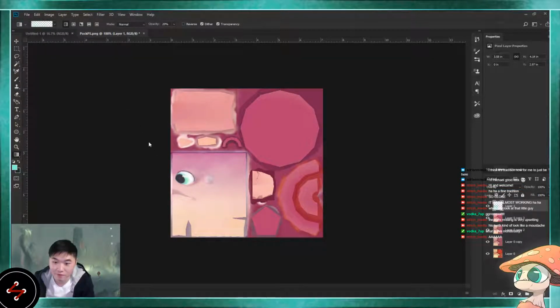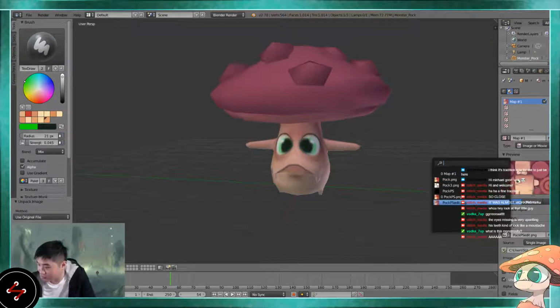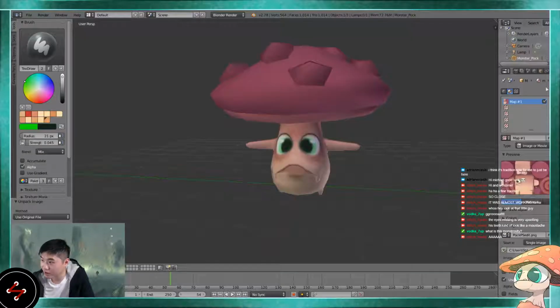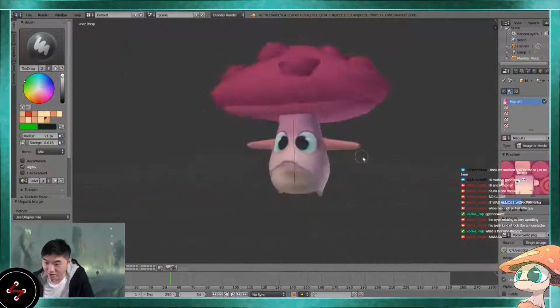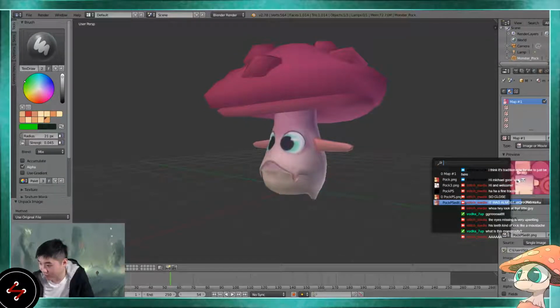Going to save. Again, I'm going to save as, overwrite the image. Go back to Blender. Look at our really gross creature. We're just gonna add in one more. Whoops. Cancel. We're gonna cancel this. Just gonna resync it, and that looks a lot nicer, I think, in my opinion, from what we had before.